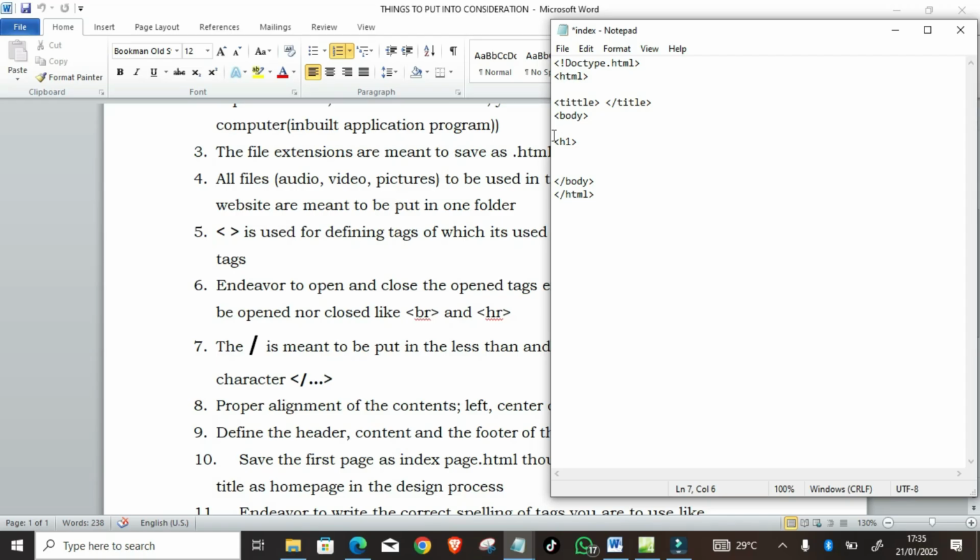I can say here teacher Matwa Benard. And after that, I'm supposed to close that heading. I'm supposed to put the slash sign, and I say I'm closing heading 1. After that, I save, and here I refresh. Refreshing is just F5. So you see it has come as the heading.